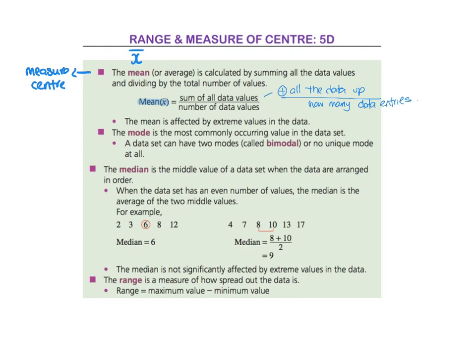Okay, so what happens there though? The mean is a measure of centre, but it's affected by extreme values. What we mean by that is, say I collected all your weights in this class and got the average, and say for example, we added them all up and got an average of 66. All of a sudden we got a new kid who just failed The Biggest Loser. He weighs a good 200 kilos and he's come into this class. When I calculate your average, it's going to be way high, and that's way off what the general cohort is.